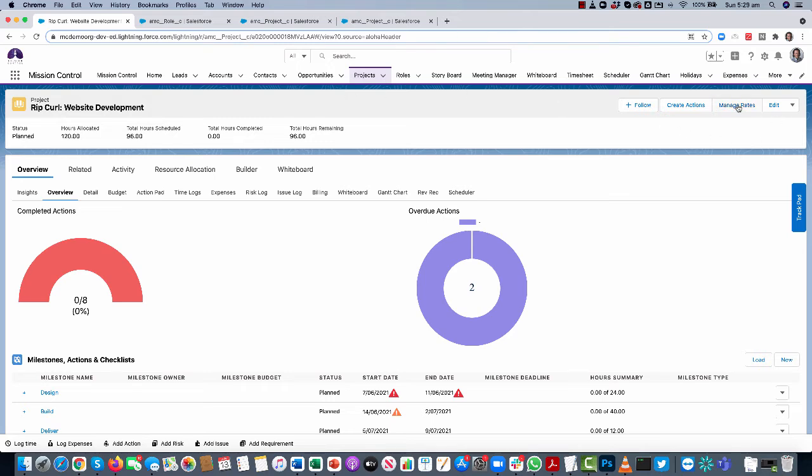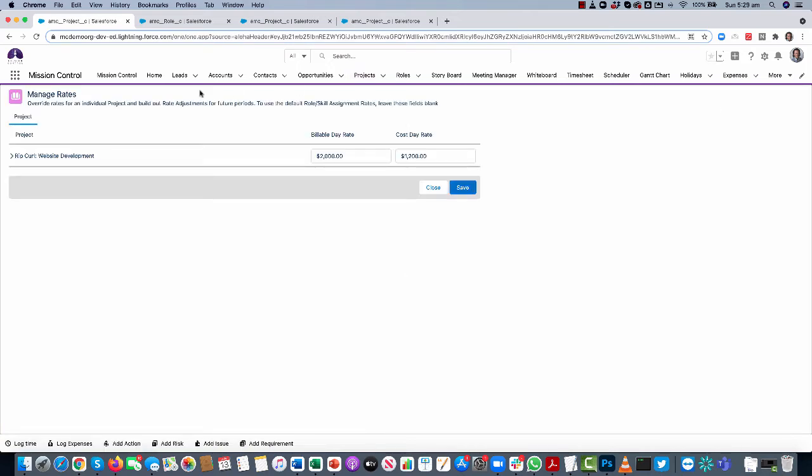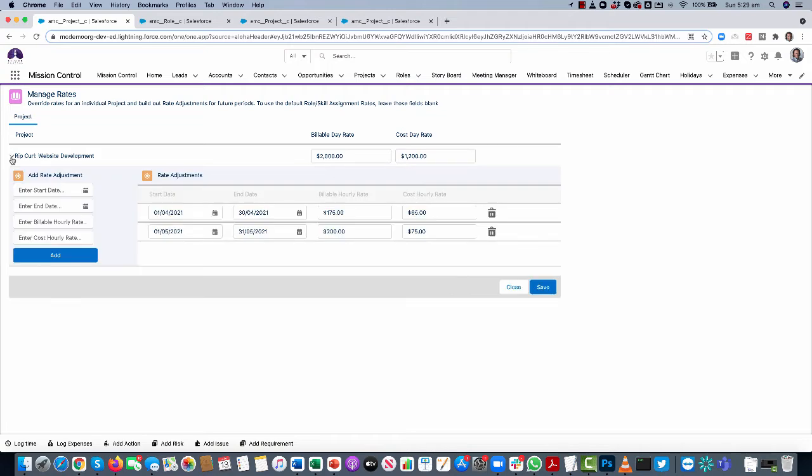If I click onto the Manage Rates page, that will give me the ability to access the project tab. I can see my overall master rates for this project, but if I need to add some additional line items, if I add in those rate adjustments, you can see here, during the period of April, I've configured it to where I'm going to be charging a different hourly rate. And then in May, I'm going to be increasing that rate. Obviously, realistically, I'm not going to be doing it month to month, but just to illustrate how you can configure those rate adjustments for different periods across the project.